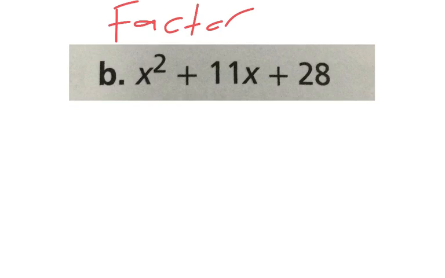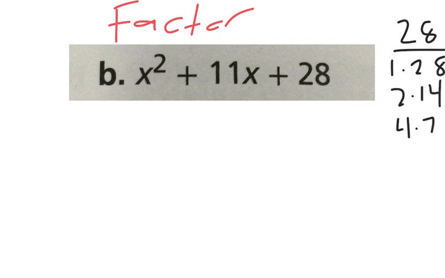Okay, so this is in the form ax squared plus bx plus c. There is no GCF. They don't all have an x. They don't have a number that's common to all of them besides 1. Because this is in the form ax squared plus bx plus c, I would do a times c. 1 times 28 is 28. List the factors of 28. That could be 1 times 28, 2 times 14, 3 doesn't work, 4 times 7, 5 doesn't work, 6 doesn't work, 7, I'm through the whole list because I've already got a 7 on there. So those are the factors.